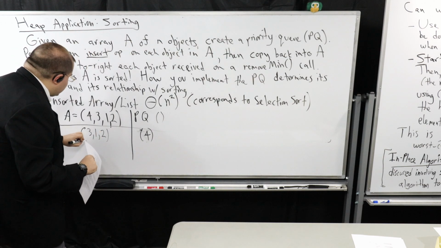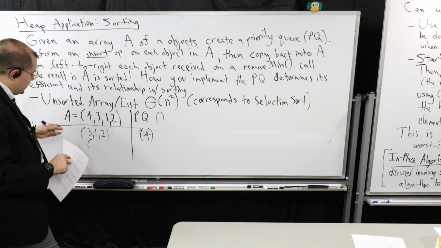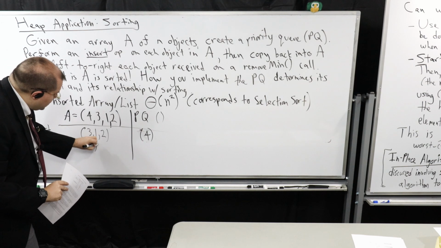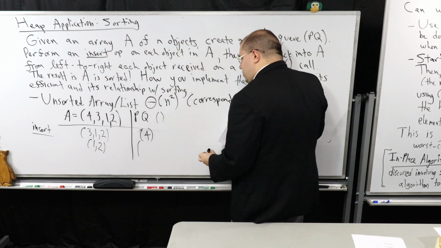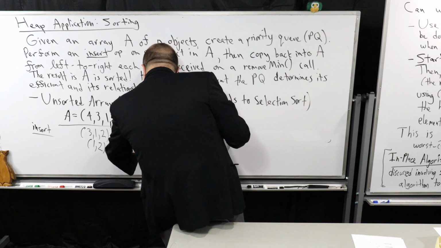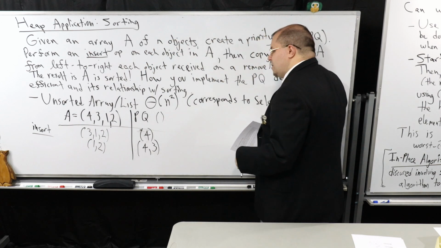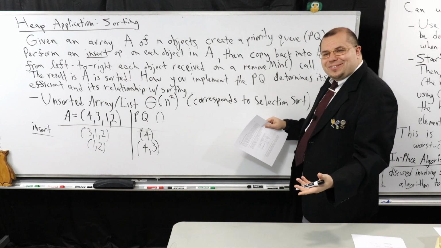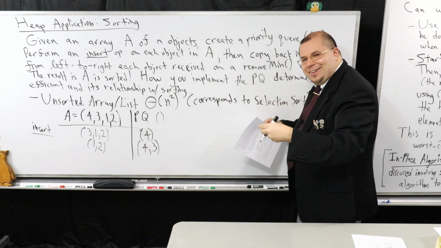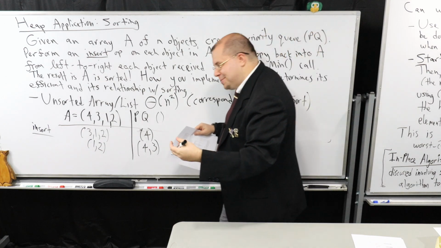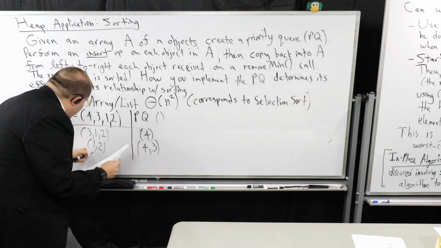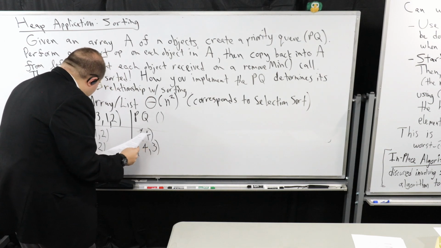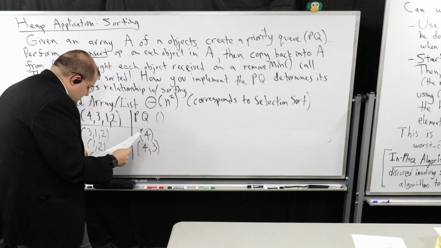And then when I insert 3, I'm going to scan from left to right, I'm going to insert 3, 1, 2. Remember, it's an unsorted list or array. So it's going to be 4, then 3. Remember, this is what I did with my doubly linked list, right? I just dumped it in there. Whether it be on the front or the back, it didn't matter. And then I put in the 1. Sorry, the 2. Yeah, let's put the 1 in. Let's put the 1 in.